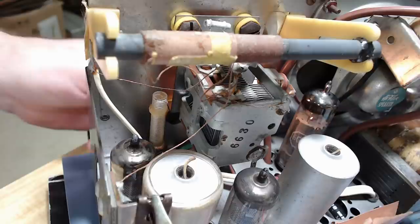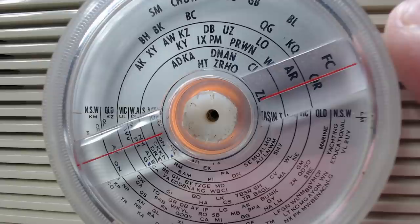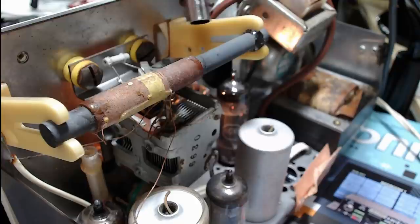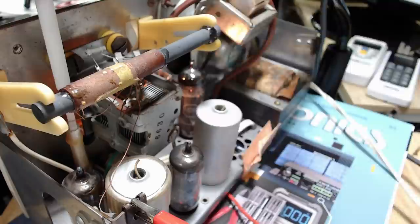I think that's about it - how far off are we? Just a little bit, it's not far. Decision time: do I try and move this coil, or do I move the dial to align with ZL or 600? The problem is if I move the dial and somebody comes along someday and runs it past neutral, these will all be out. It's not a big deal - it'll only be out that much. I'm going to try and move this coil. I'm hoping it's just a bit of wax on the end. I'll try the other end too. Let's see if that'll move - oh yeah, okay cool.